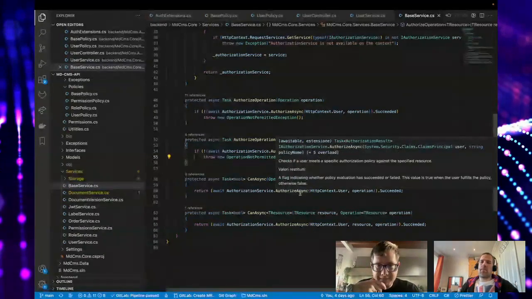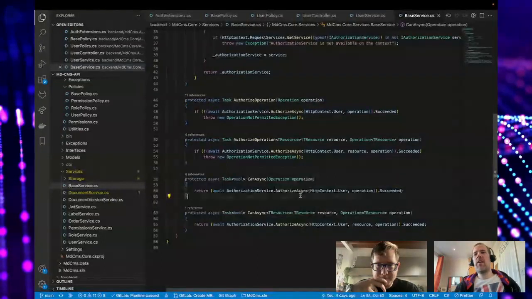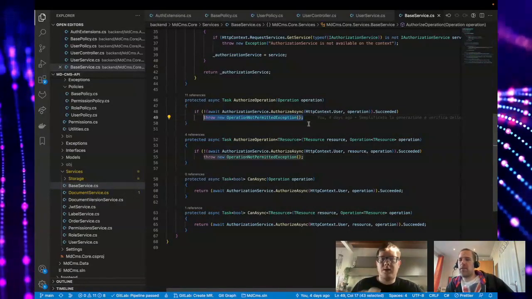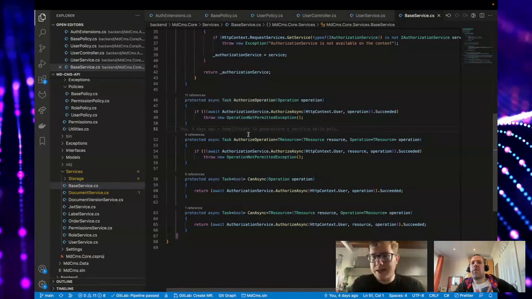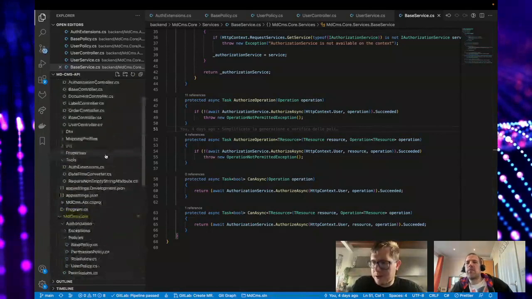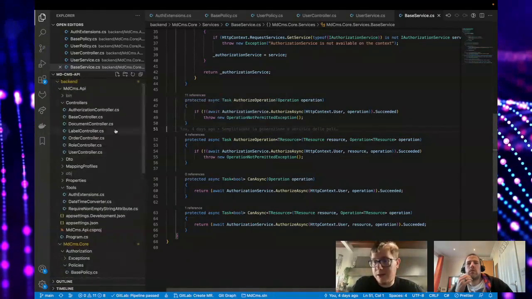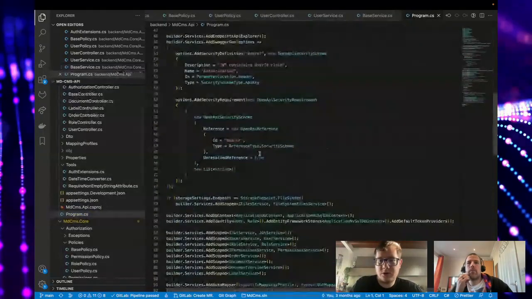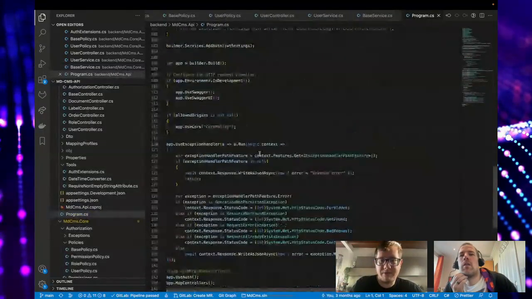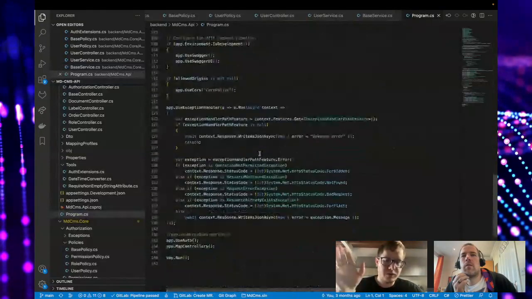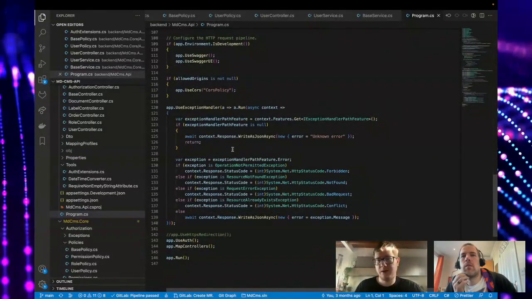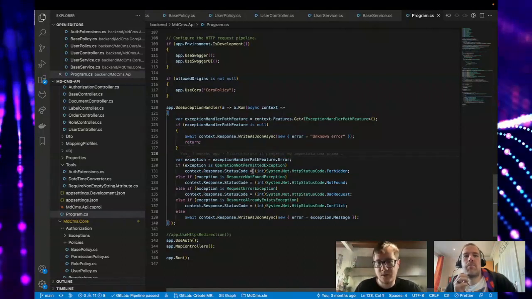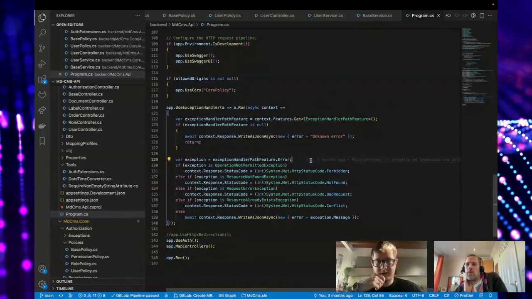And so is there some error handling that you had to write in the controller, to know that if you throw a certain exception to convert that to a 403? I didn't do it at the controller level. I actually did it at the application level. Okay. So we don't have to do it on every controller. We can just throw the exception, and in here I have the handler for all the exceptions. Perfect. Yeah, that's brilliant. That's spot on.